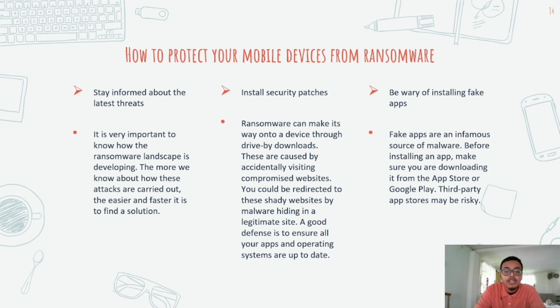And second, install security patches. Ransomware can make its way onto a device through drive-by downloads. They are caused by accidentally visiting a compromised website. You will be redirected to a shady website by malware hiding in a legitimate site. A good defense is to ensure all your apps and operating system are up to date.